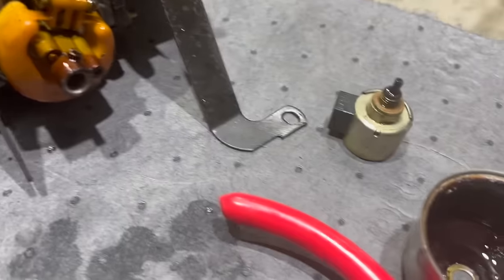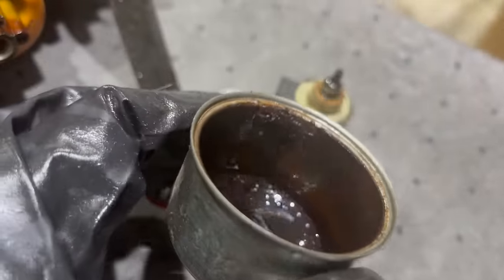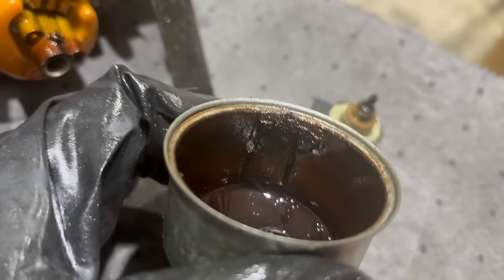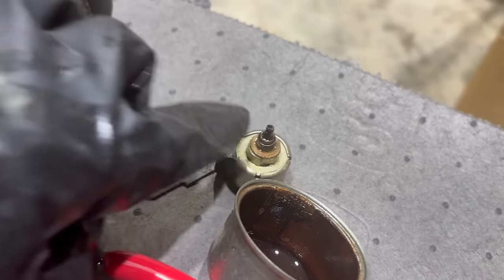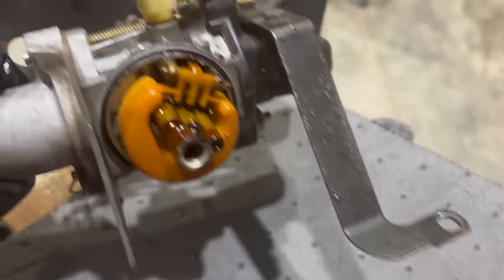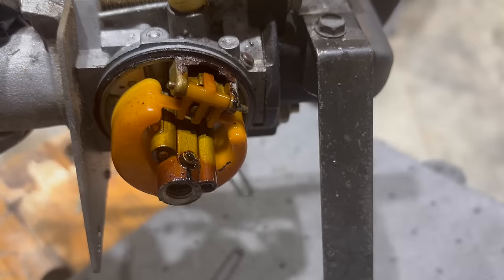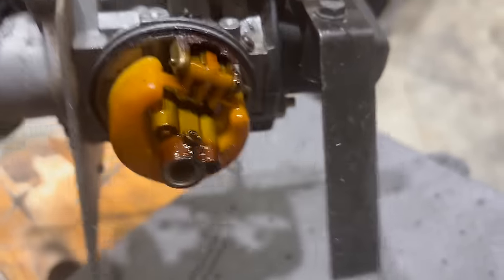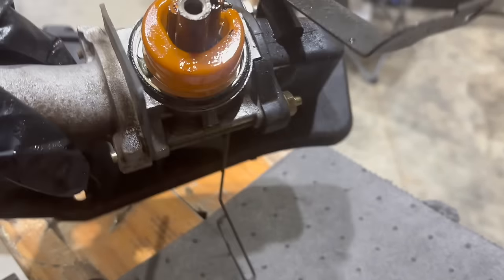And from the smell of it, this one's gonna be fun. Well, this thing is scary inside. I don't think I've ever seen one that wasn't as much rusted as it is just pure varnish. I mean, this is gross. The fuel shutoff solenoid is completely locked up. I don't know if that's salvageable. And check that float out. I mean, everything's stained. It's so varnished so bad. I can't get the float pin out, so I think I'm just gonna go ahead and take this intake off and the air filter bays and soak this whole dang thing and see if I can salvage it.